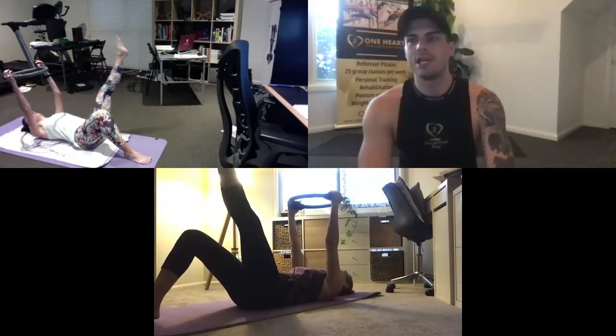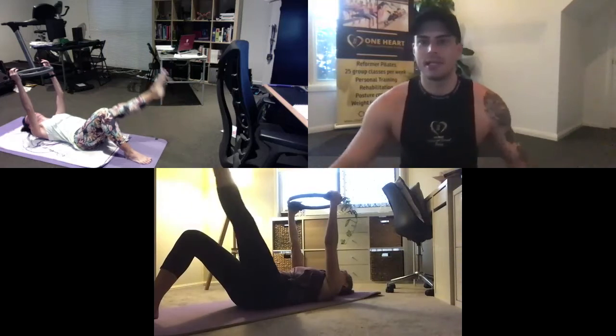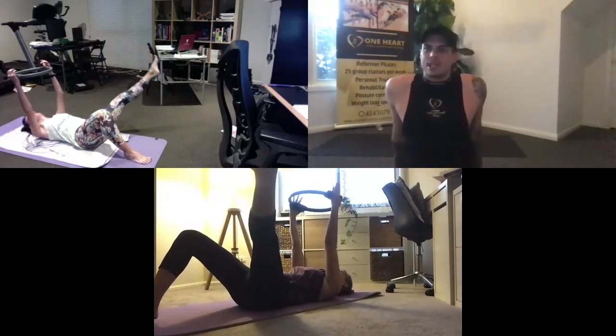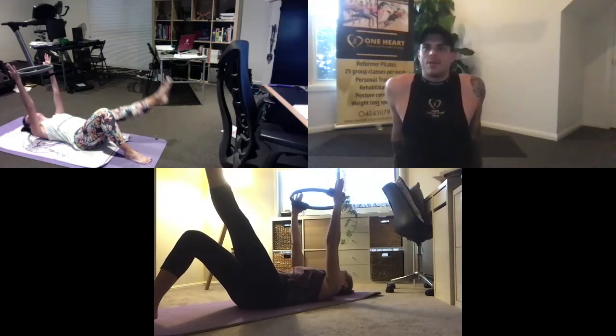Good. Make sure those pelvis don't move. Open, round, down, and then back up to the ceiling. Good. T-zone is activated to make sure those hips and pelvis don't rock around. Reach those fingers high to the ceiling with the shoulders pressing down into the mat and away from the ears.